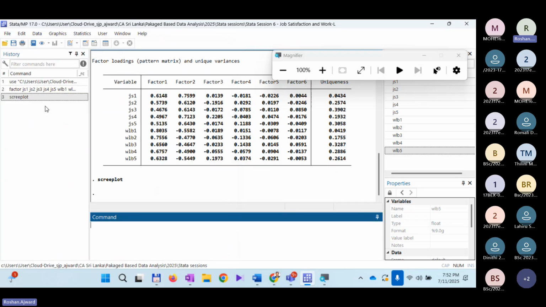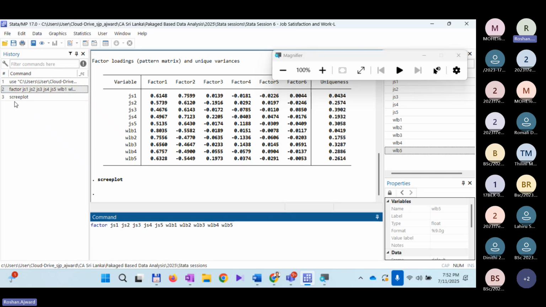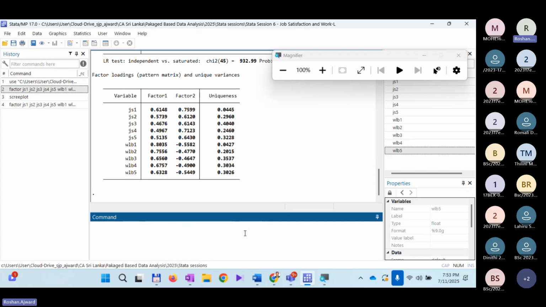Then in the third step, we are going to force it. We are again going to get the generic factor command. I just click on this. Any command that's there, if you click it again, it will be passed to here. This is the history window. If you click on one, it will come into the command line. Since I know that there are two factors, I'm going to put a comma here and say factors, then brackets, and type 2 because there should be two factors. Then I hit enter. Now you can see much better, isn't it?